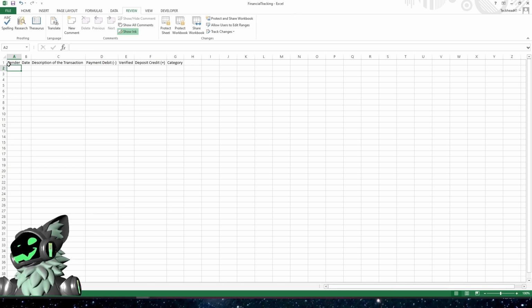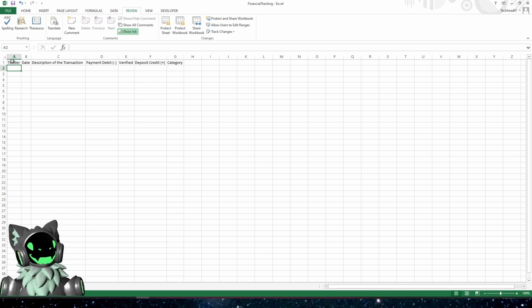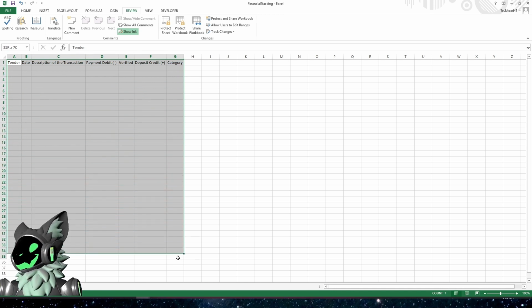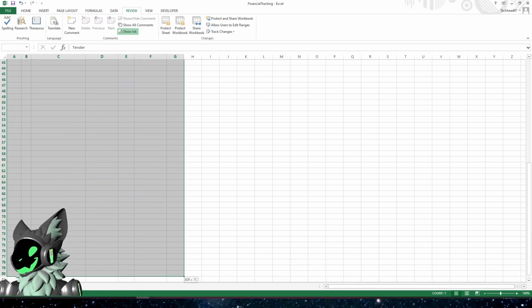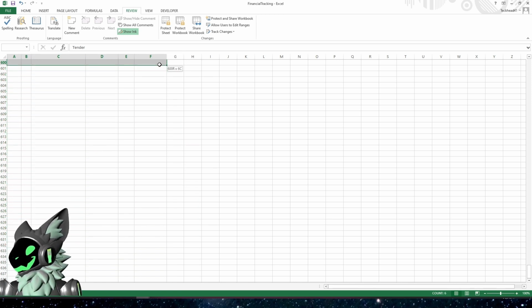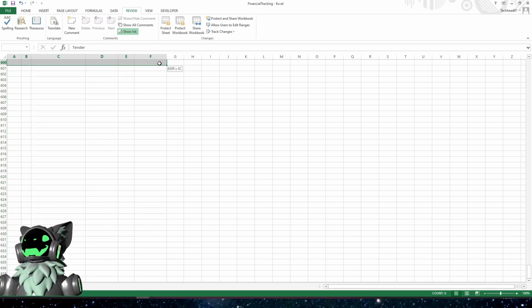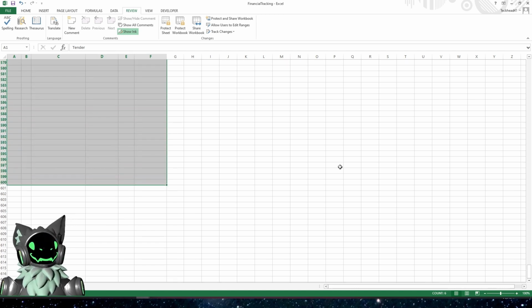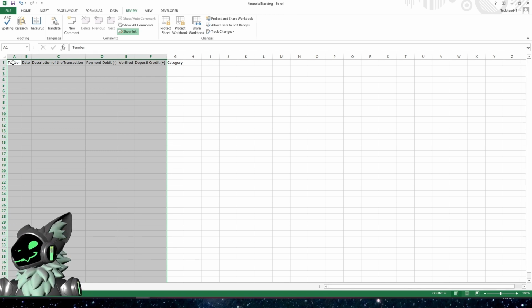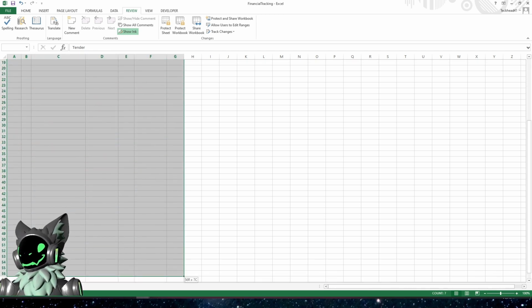We're now going to take these headers and we're going to make a table. So I'm going to highlight the headers by clicking in A1, dragging to the right. And I'm going to drag down, and I'm going to keep holding the drag and scoot us off into outer space a little bit and drag off to about 600 sounds good. I'm going to grab the handle and roll back to the top. Oh, I missed G. Let's try it again.